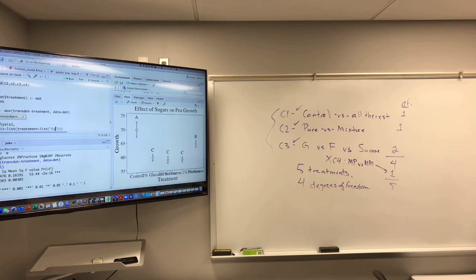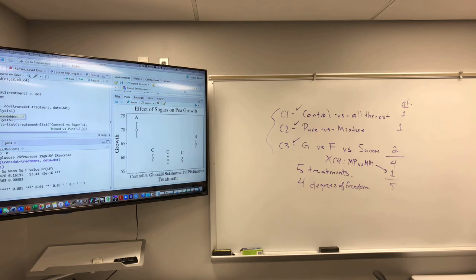So I'm going to do control versus sugar, which is the first contrast. Then I'm going to do mixed versus pure, which is the second contrast.